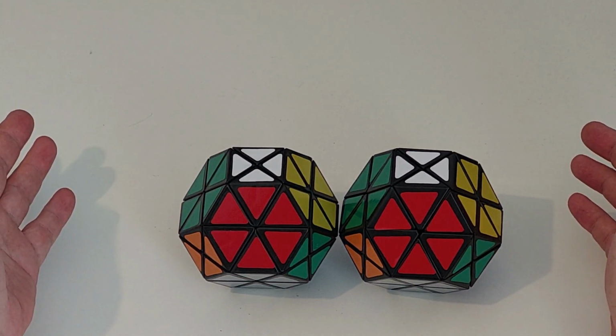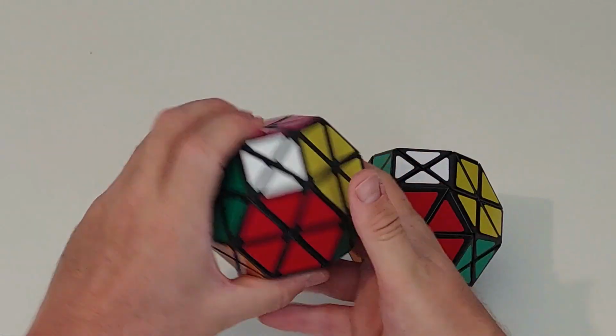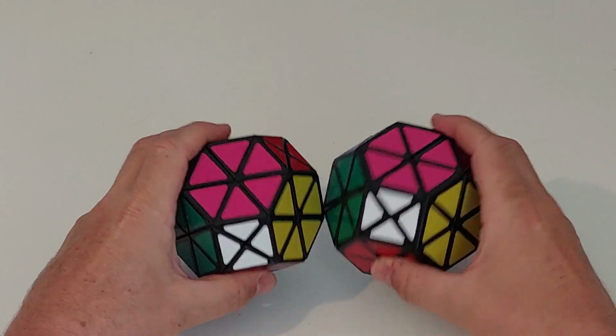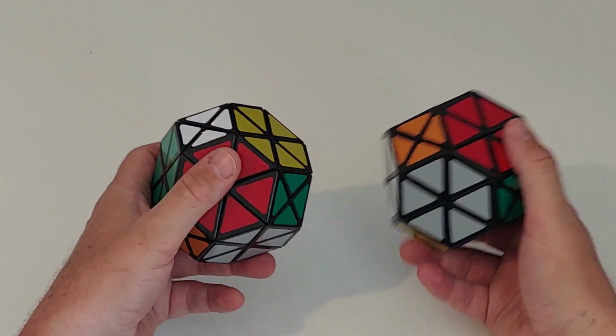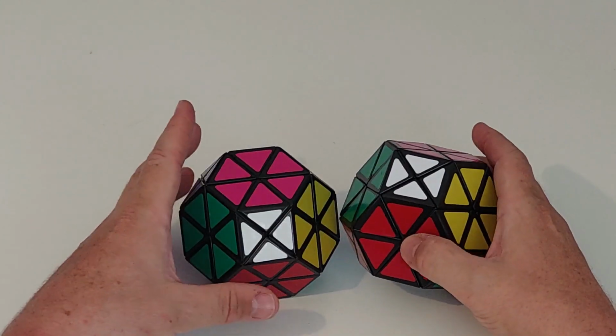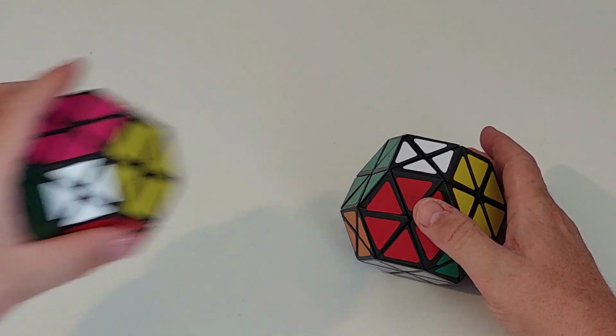Now I've got to go, which is which? Now, I don't even know. I hope I can remember, because in fact, let's have a look. The 1, I genuinely am now going, I don't know which one's which. I can't remember. They feel the same. This feels slightly heavier. I think it was this one, but I'm going to have to see soon. So that's the Dayan Gem. Let's assume that was the 1.